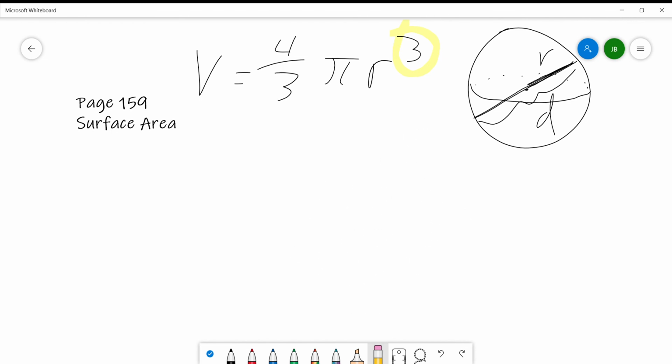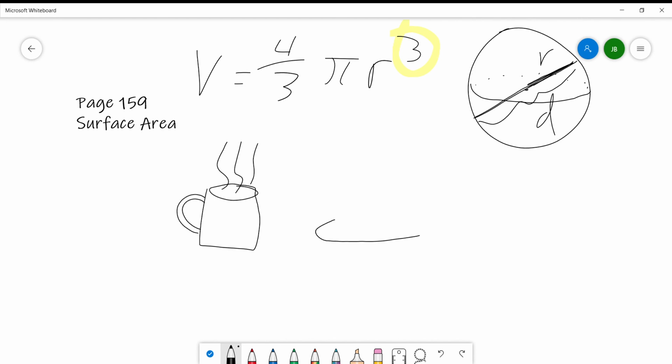Another scientific application of surface area is, supposing you have hot soup. Some people like soup in a mug. It's very strange, I believe, but you have hot soup in a mug, and it stays hot for a very long time. I like to eat soup out of these, they're called soup plates. They're like very shallow bowls. And I put my soup in a soup plate. Why do I put my soup in a soup plate? Because I don't like my soup to burn my mouth. I like to have my mouth intact so I can continue to taste food.